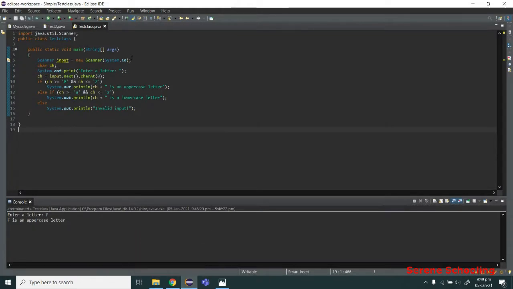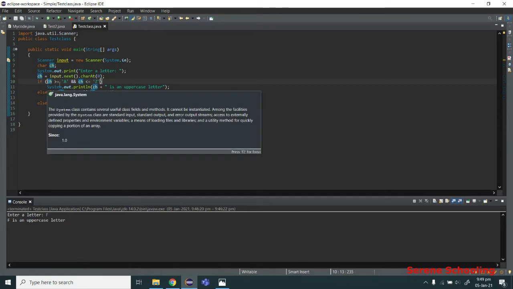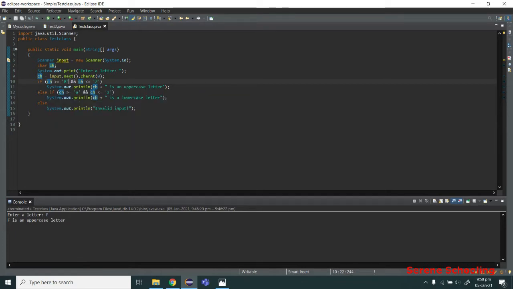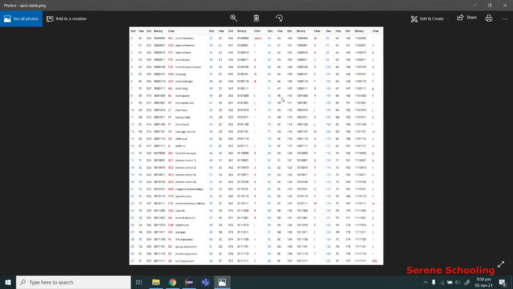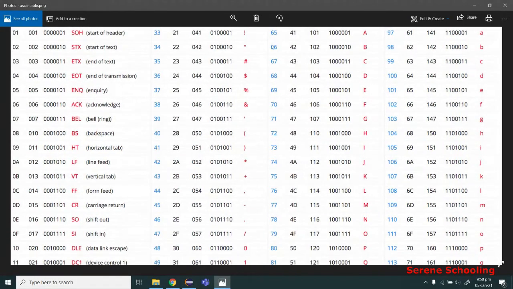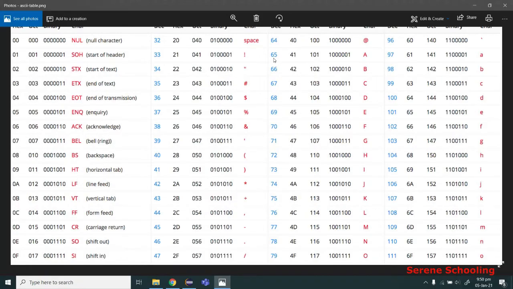First we need a char data type, then we need to take a single letter from the user, which you are already familiar with. Then we are checking this; try to understand the if statement. First we are giving the condition that the character must be greater than or equal to A, so every ASCII value greater than or equal to 65.